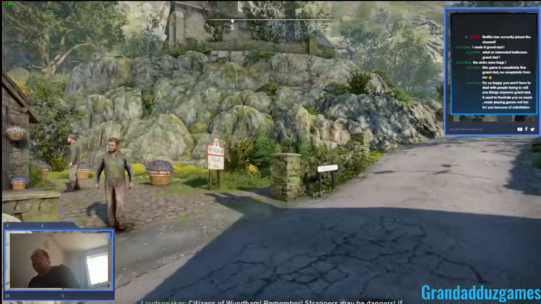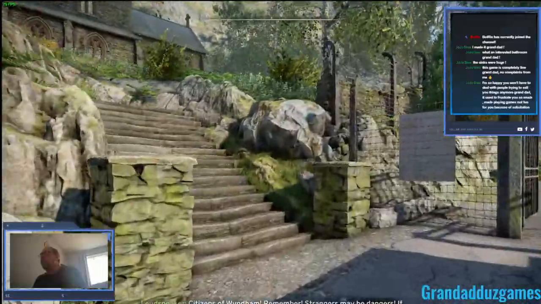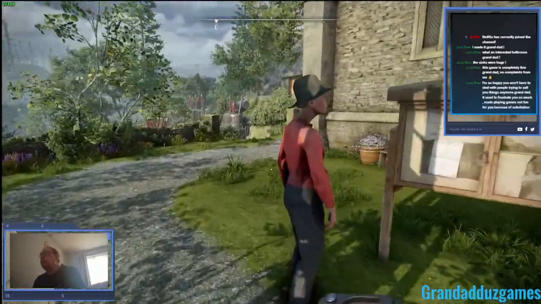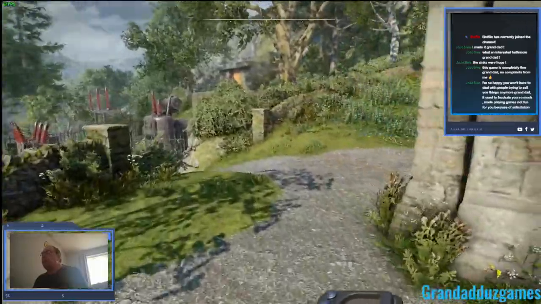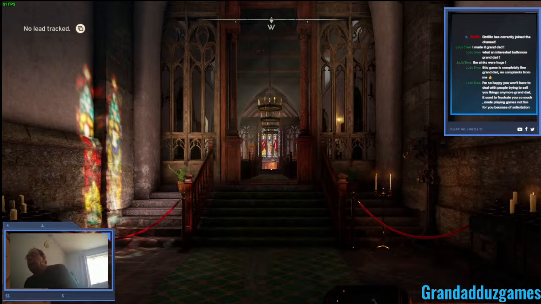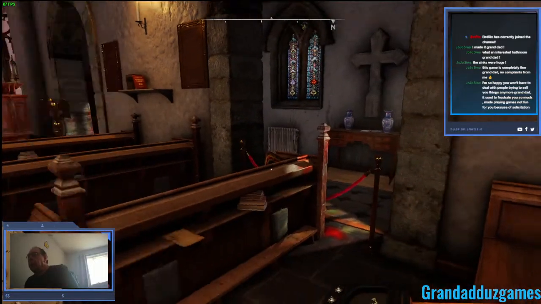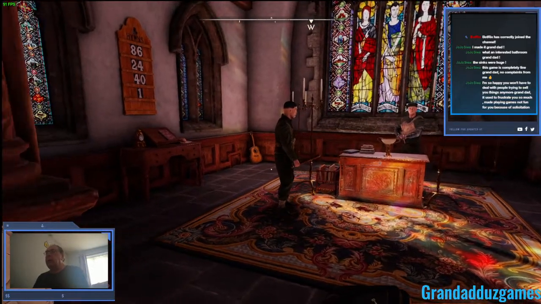So let's go up here. Hello. Nope. Okay, she doesn't want to know us. Oh dear. What's going on? Right, okay, let's go and see what we've done in the vicarage or in the church. I think we've got everyone killed there as well. Actual murder. About time something instant happened around. Yeah, so they're all dead as well.